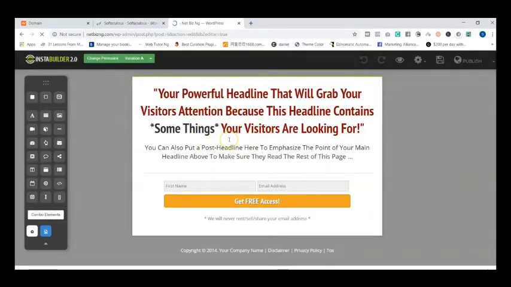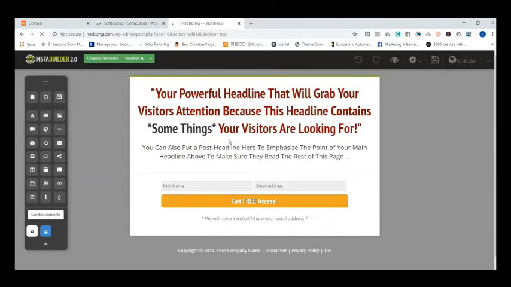So before you start designing your squeeze page, there are certain things you need to know. Now people will not just come to your squeeze page and enter their name and email address for no reason. You have to give them a reason why they have to do that, and it has to be a very good one. That is, you have to offer them, you have to bribe them to release their names and email address to you. And how do you do this? You have to offer them a bait. Now I'm going to show you how to actually do this.